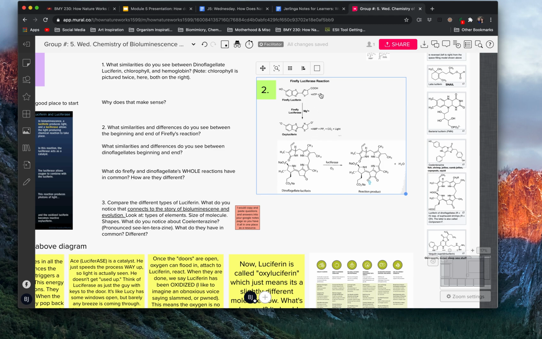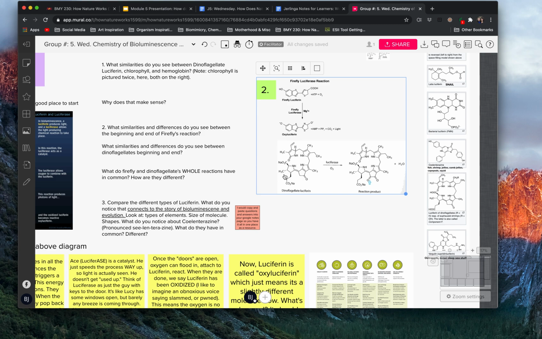So I look at this molecule, the luciferin. I look at the end, oxyluciferin. Okay, and that also makes sense based on what we talked about right up here. So I see in the beginning a particular shape. But what has changed? If you look at that, you should expect to see exactly what the story told you you should see. Now here in the dinoflagellate, we have a different luciferin than we have in a firefly. But again, if I compare it from the beginning to the end, what do I expect to see? What is the end result here than here?